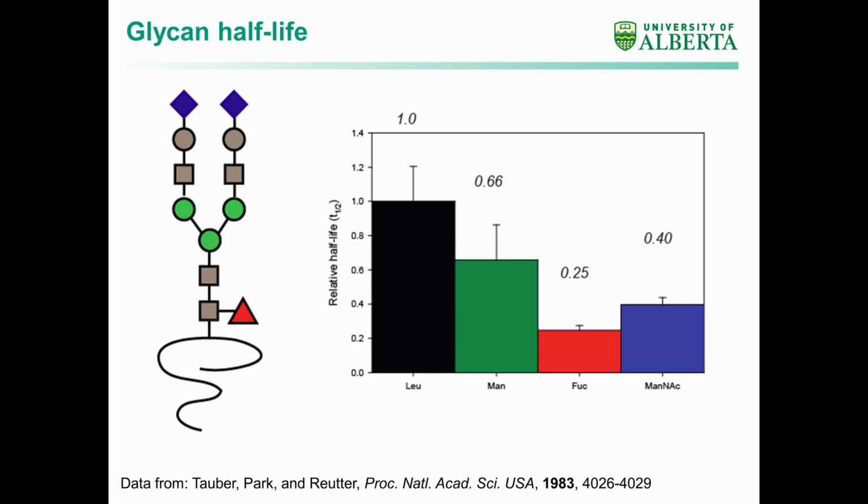And this is in a whole animal. So if you just feed those radiolabels to the animal and then look at the glycoproteins, this is what you see. I think this is a really important clue that these things are coming on and off. They're changing. The protein core may last longer than most of the glycan, and of that glycan, some of these terminal residues don't last as long as the others. That probably has something to do with these catabolic processes.